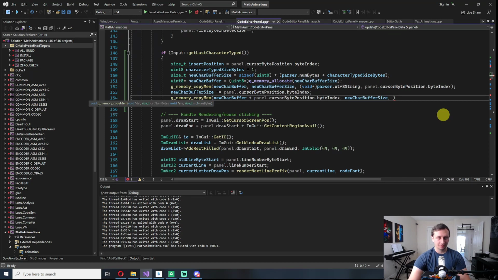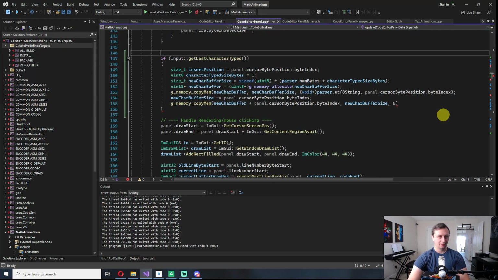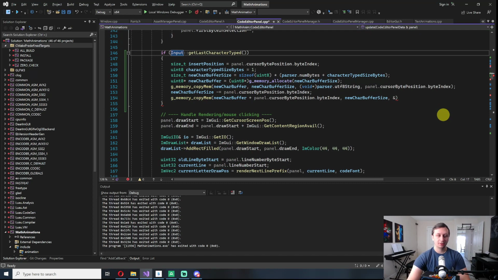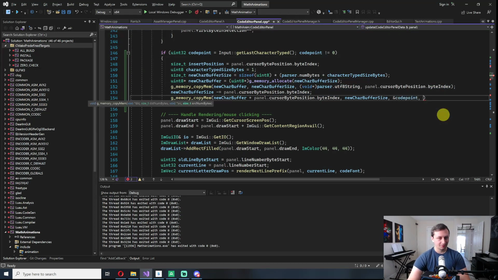And then the source is going to be the code point. This is interesting too: in C++, you can do this, creating a variable scope for this if statement and also checking if it's not equal to 0. We don't need the not equal to 0 there, but we'll leave it in, so we know.